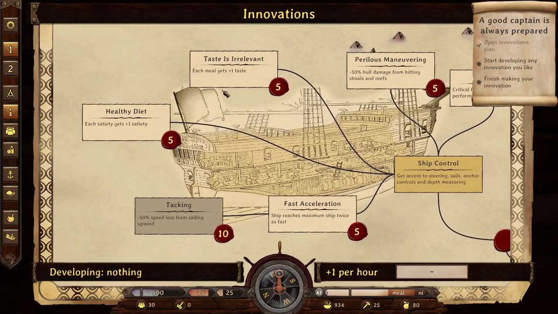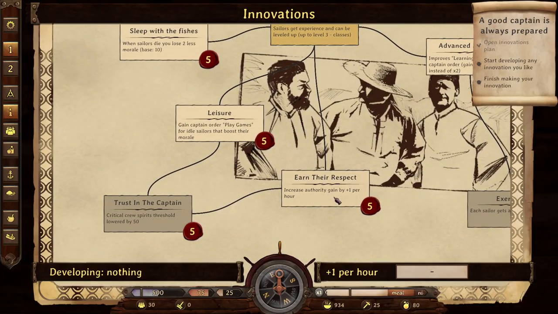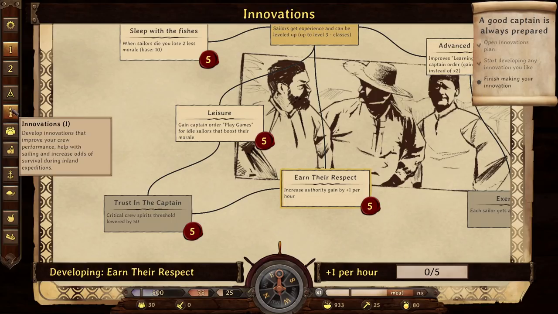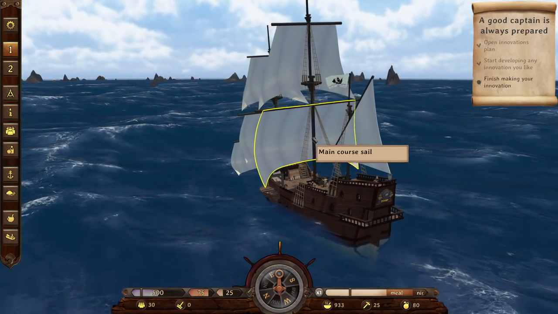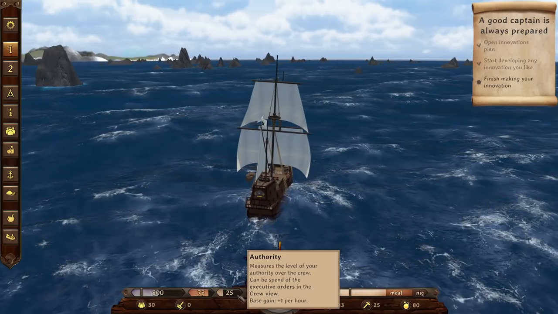shoals or reefs. Each meal gets more taste. There's one down here I saw that had earned their respect. Increased authority gained by 1 per hour. I like the sound of that, so we'll work on that. So that's just sort of ticking along here as we go. And we'll learn that thing. And we'll get some more authority. We got 25 right now.